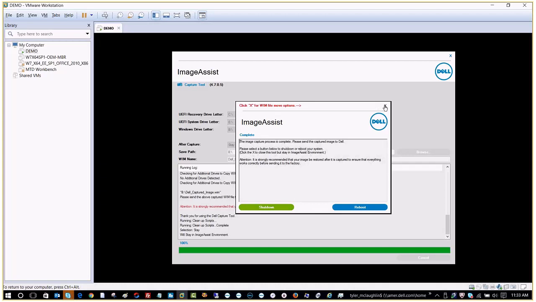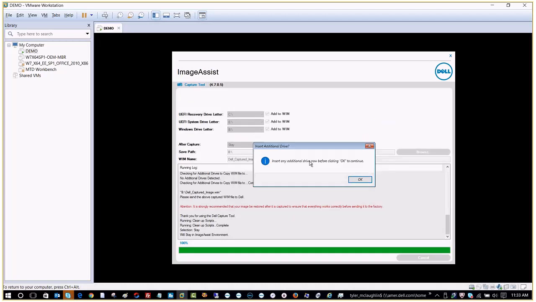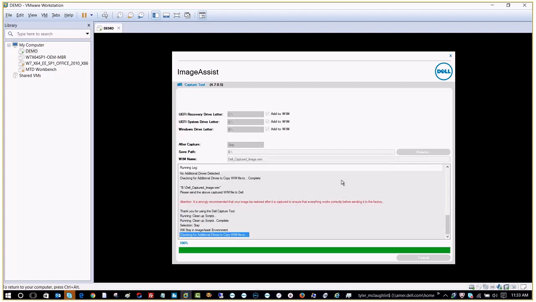Right, so if I close this, insert an additional drive now before clicking OK to continue. So I'm going to go ahead and attach my USB drive. If I say OK, it asks if I want to map a network drive, which I could at this point and write it out there, or I can say no.